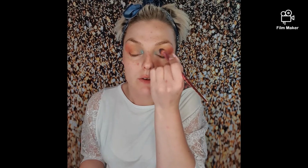And I'll be making sure that I over curl my lashes as well, because I don't want heavy eyeliner today, just enough to frame the eyes and to complement the eye look, because if I do too much eyeliner, I'm not going to see all the work that I've put in or the colour. And these blend so well, and I didn't set the concealer with a powder because that concealer dries really nicely on its own.